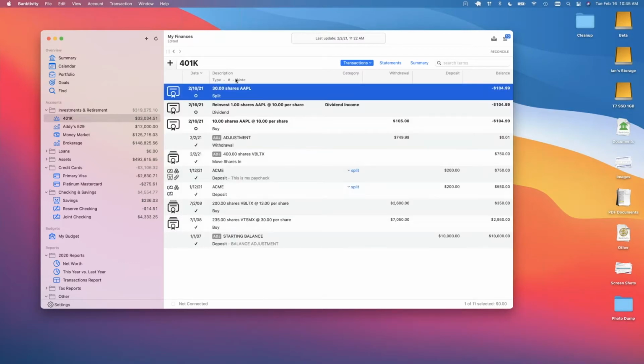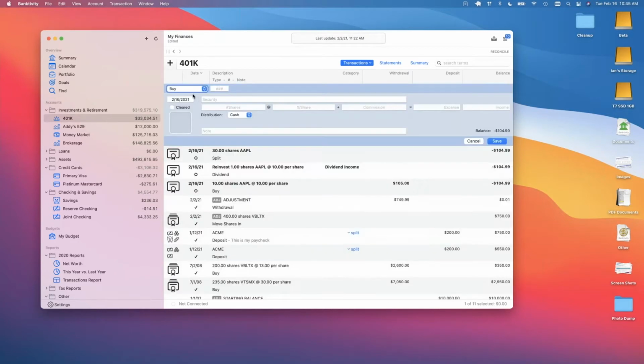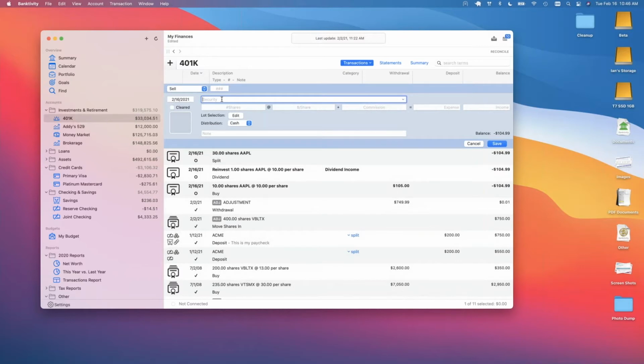All right, now I'm just going to go on to a sell. Again, this time I'm going to be selling, let's say, a Vanguard bond index. I'm actually not going to enter the number of shares. Instead, I'm just going to put the price per share, and let's just say it's $100. I'll show you in a minute why I'm not going to enter the number of shares.